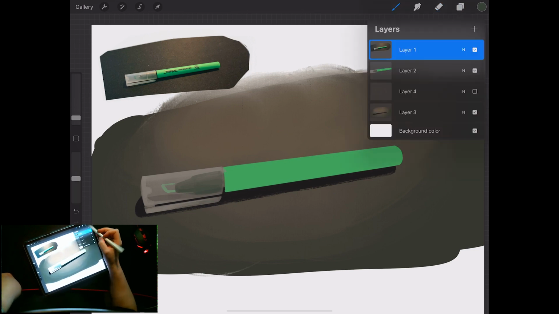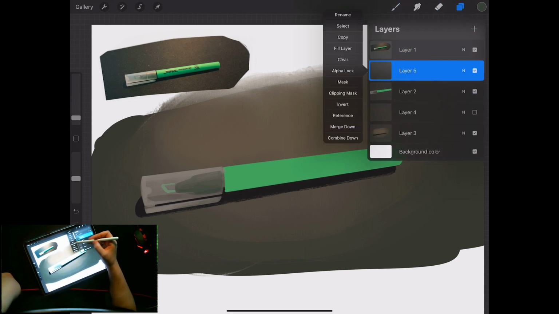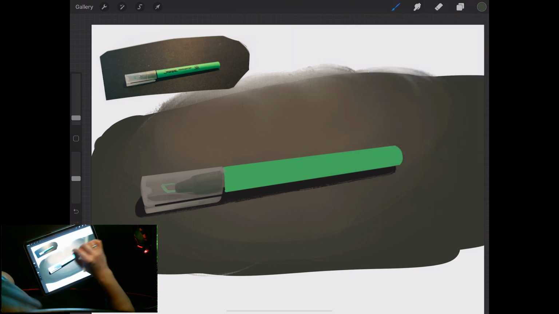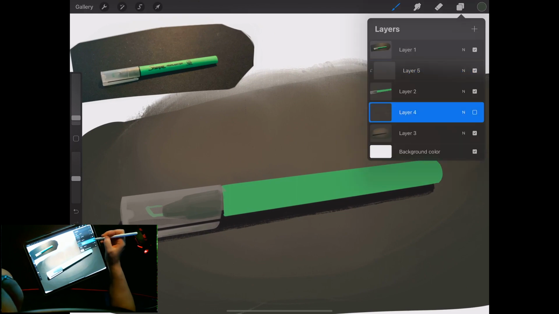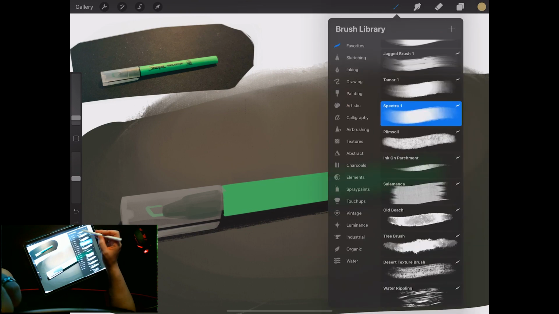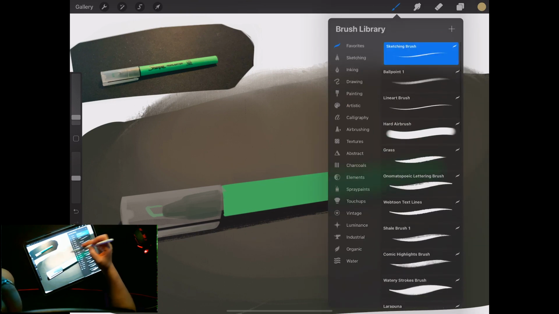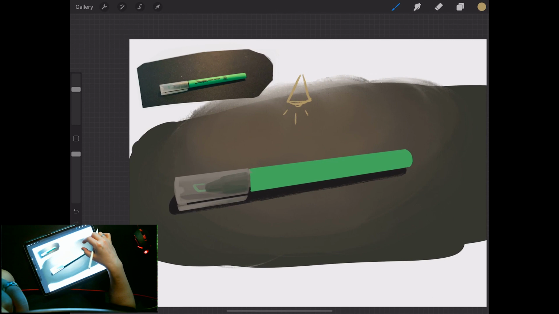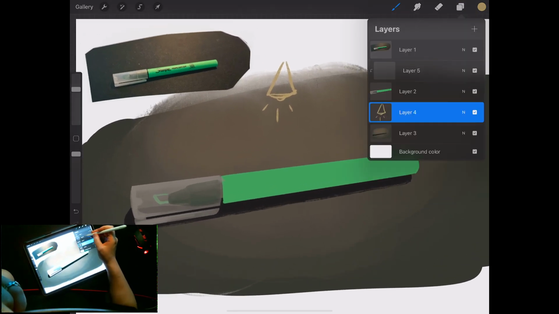Bam. Scary. Now I'm going to make a new layer. I'm going to clipping mask it down, and we're going to start working on our shadows. So you can tell, and let's go back to this little layer here. I'm going to clear it. We can see from our reference image that our light source is a kind of bright yellow, and it's coming from this direction. I like drawing lights in because sometimes it just reminds me of where my light source is. So I'm going to do that right here. We have a little bit of a reminder where our light source is.